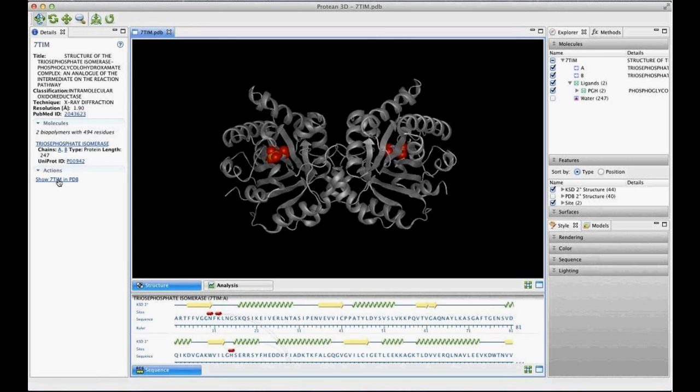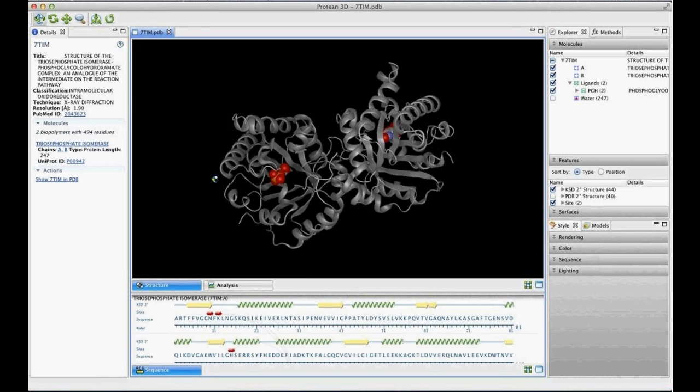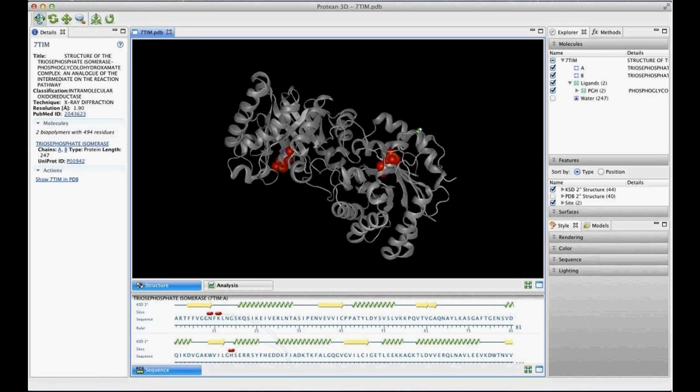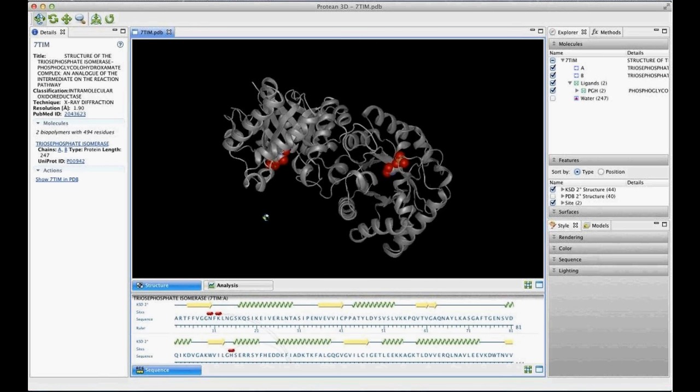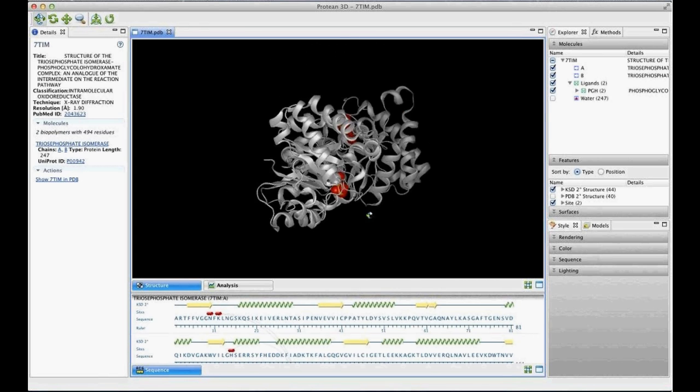So the first thing that I like to do when I first open a structure is interact with it and see what it looks like. You can easily do that using our interactive structure view. By default, we have our structure view set on free rotation, and all you need to do is click and drag, and the structure will move in any direction that you please. All I'm doing is holding down the mouse, clicking and rotating, moving my mouse around.